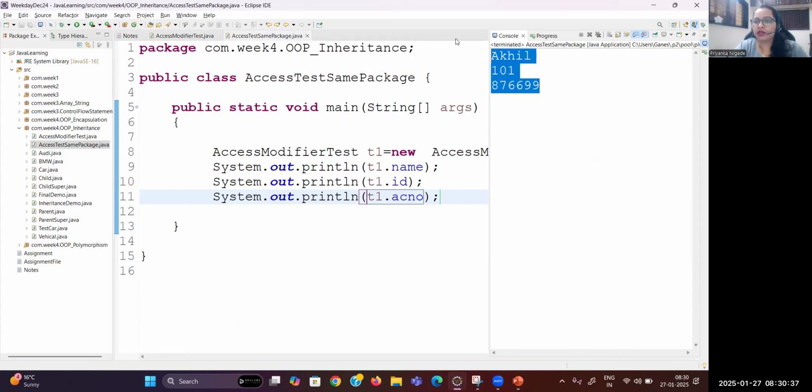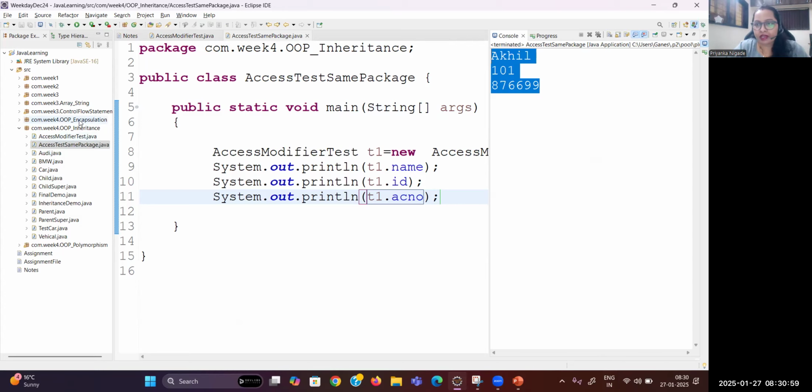Great. Now the third rule. If you create any other class in a different package, then what can you access? Private anyways we can't access, right? Public we can access. Even default data you can't access. But there is one more rule. Protected data you can access, but only through the child relation, right?